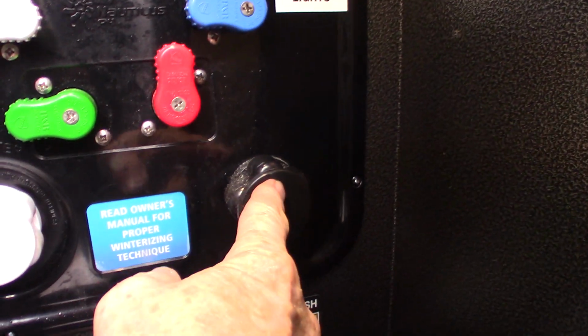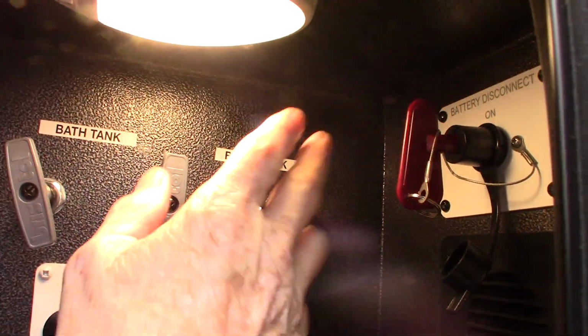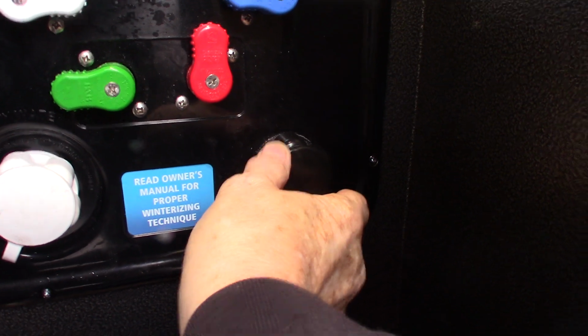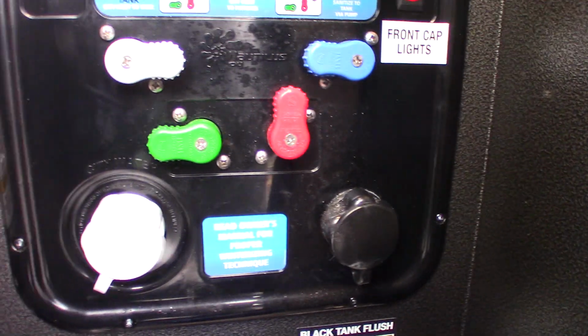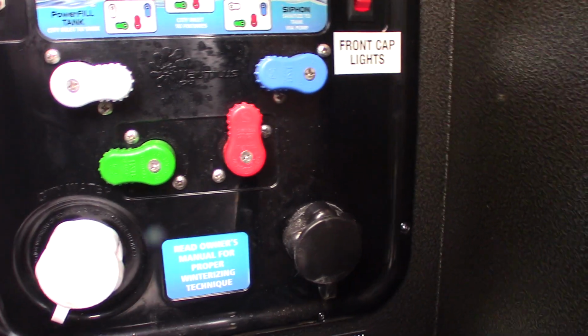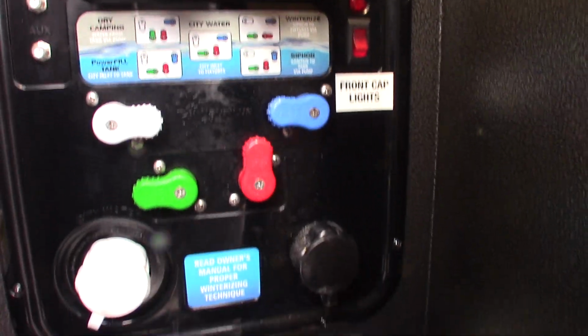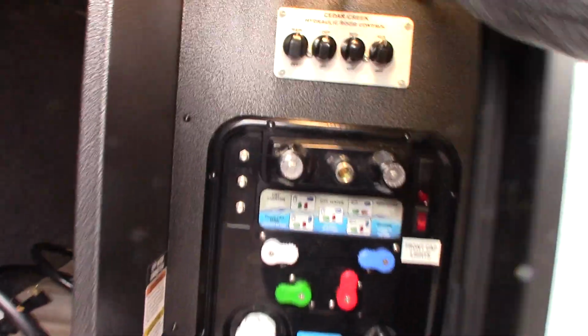This is your black tank flush. So after you dump your black tank, right here, you leave this valve open, like it says on the sticker. Always leave the valve open. You leave this black valve open. You'd hook your hose at the dump station on right there, turn it on, and spray out the tank. That'll clean off all the sensors just to get the tank really clean. Then you can unscrew it and you can close the black tank. But always leave the valve open when you're flushing it. You don't want too much pressure to build up. Okay, shut that off.